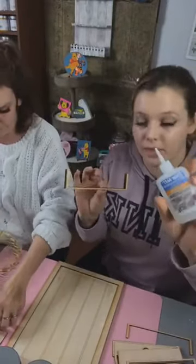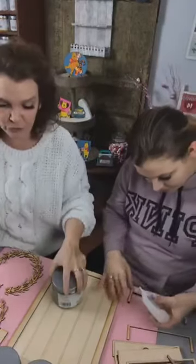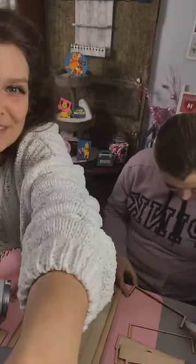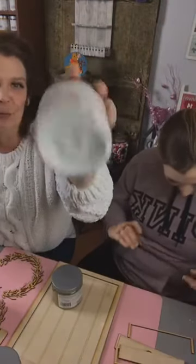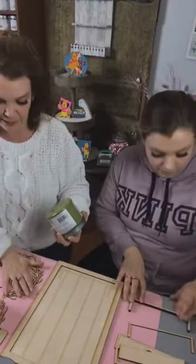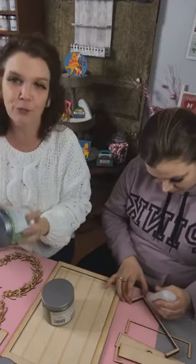I'm taking some Stick Fast glue and putting a little bead of it all the way around the edges, then just stacking the layers on top of each other, creating that box that everything can rest in. For our colors, we're going to do a white beadboard backer — that's Simplicity White by Country Chic. Our frame is going to be done in black. We're keeping it simple so it can change out with all our decor throughout the year. For our two wreath layers, we've chosen a green called Secret Garden.